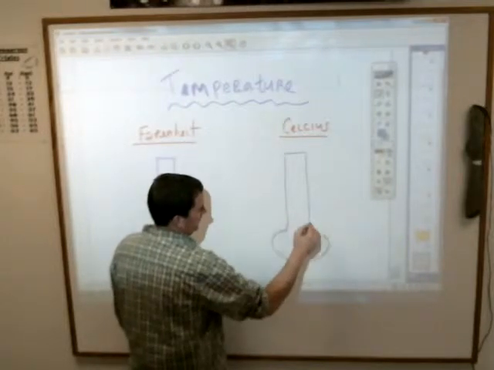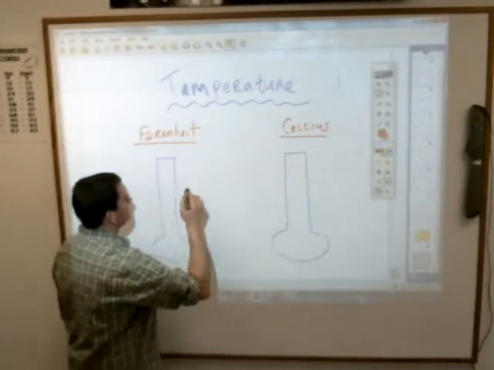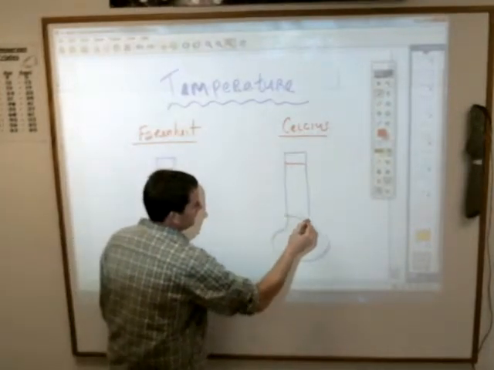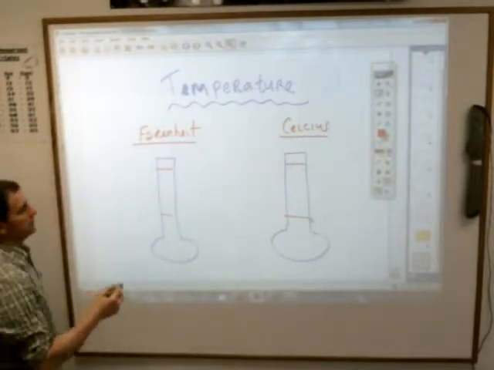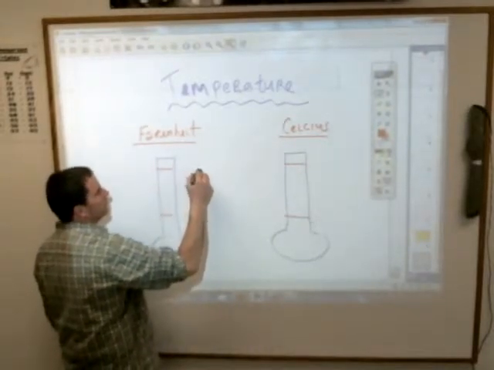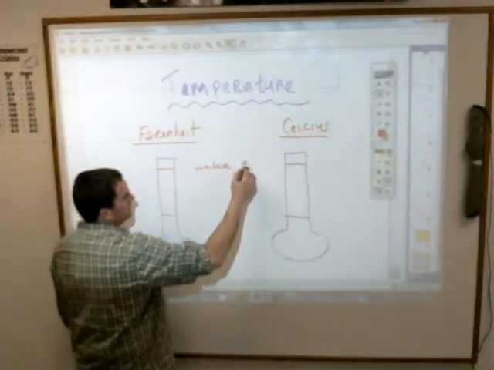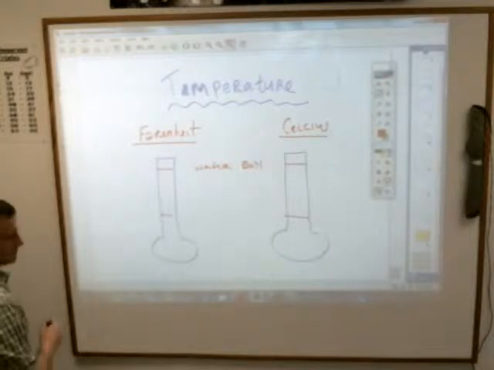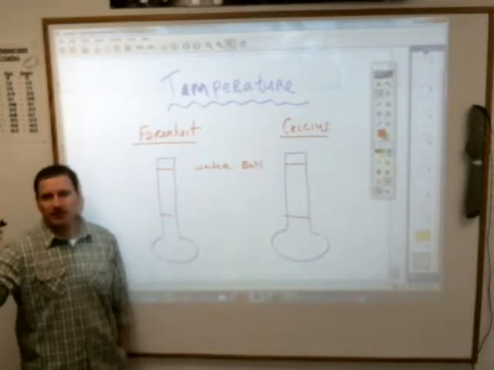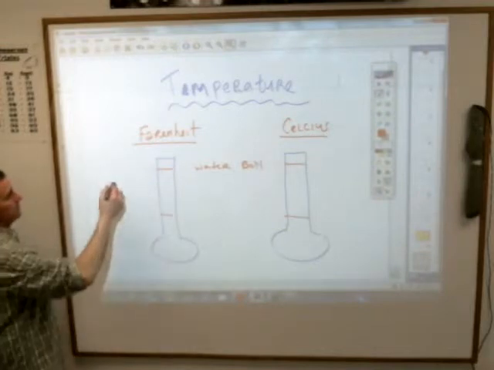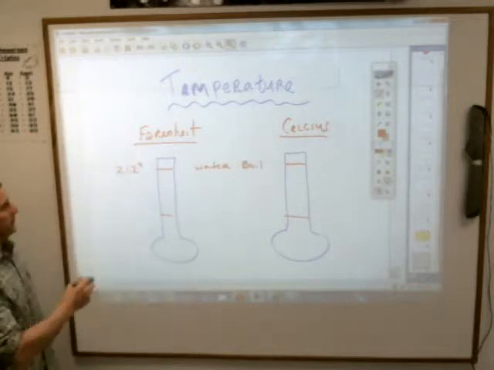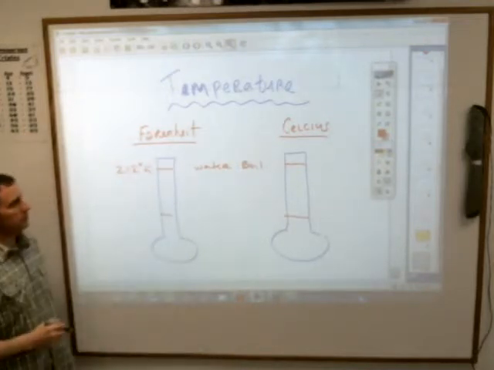But here's the deal. We have two standards in both of these. Somebody decided way back when that we've got two gauges that we use. The first one is, when does water boil? That means when you put it on the stove, at what point does it start to bubble up and become a gas? Well, in our Fahrenheit system, and I don't know why they chose this number, how many degrees in Fahrenheit? Nicholas? 212. Right, 212 degrees. At 212 degrees Fahrenheit, with the big capital F there, that's when water starts to boil.